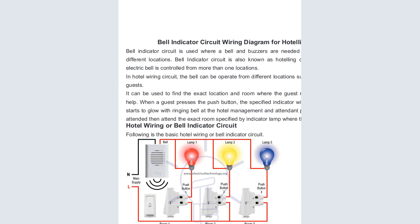Tell us something that you have understood from the previous presentation. Nimeelewa kwa process of how working an electrical bell. Have you understood how an electric bell circuit works? Hiyo process nimeelewa. Oh. Sawa, so now we are going to the wiring.